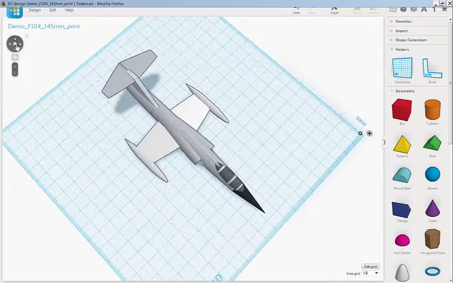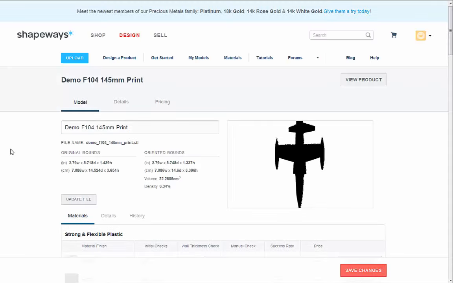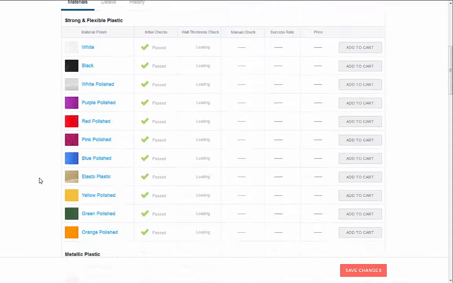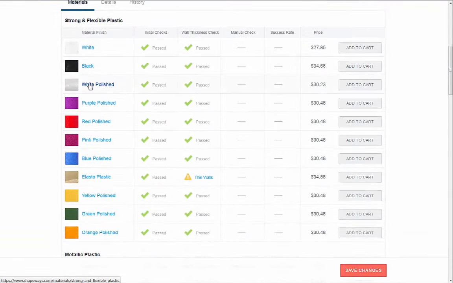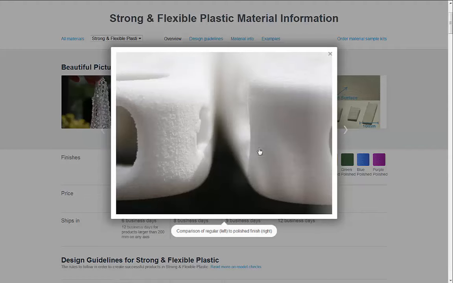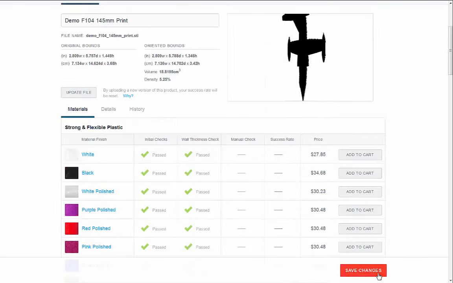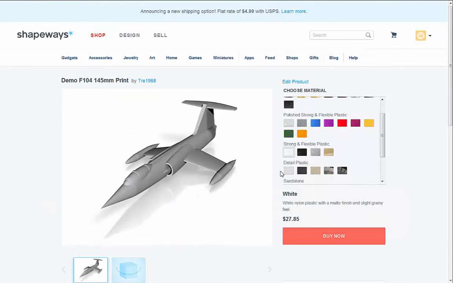This one I've prepped to be able to take over to be 3D printed. And 3D printing can be very finicky, so it's very selective about thicknesses of things. So I got rid of some of the finer detail so that it would pass the 3D printing stage. So I brought it in, it passed the initial stages, and I set up the material. And there you go, it's ready to 3D print.